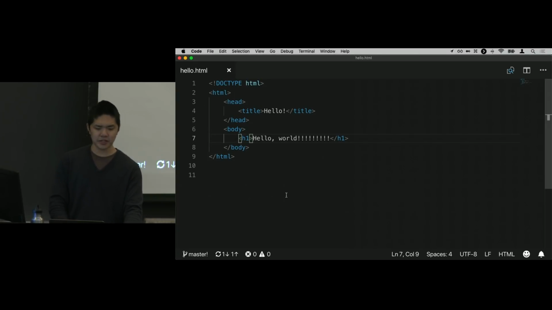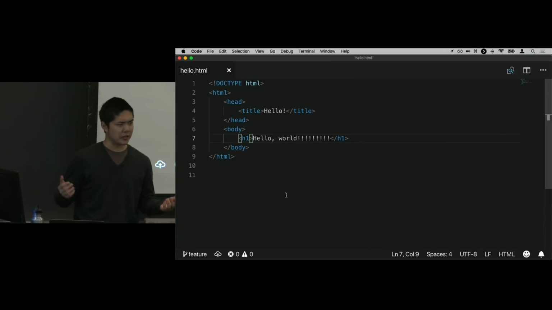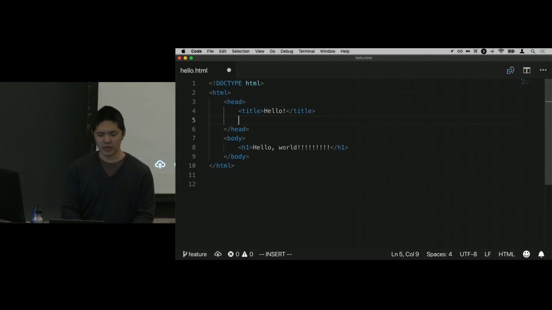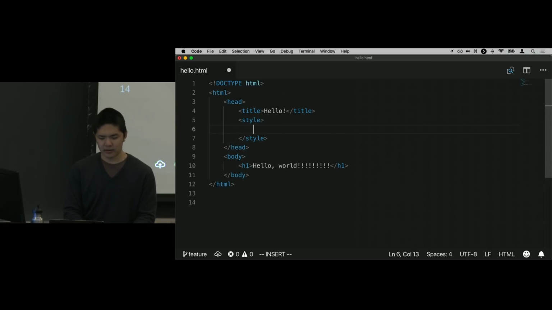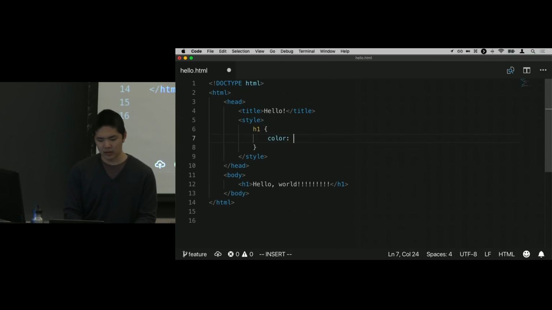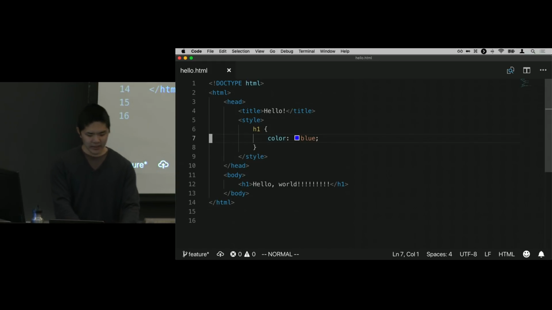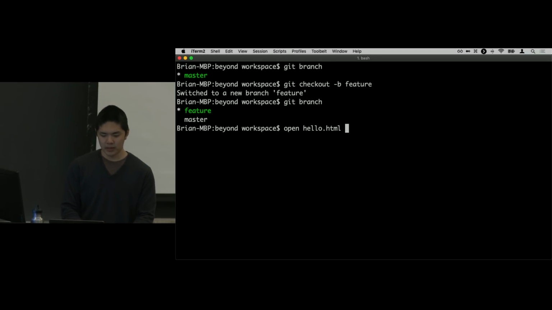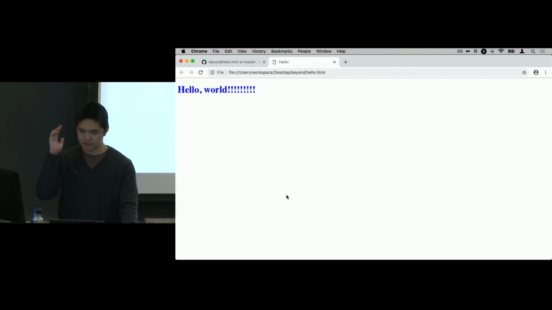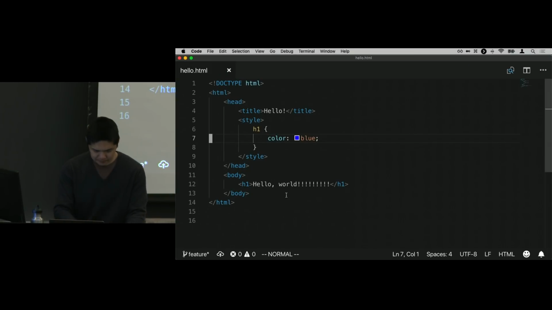And all right, here's hello.html. And I want to add some sort of feature. Maybe the feature that I'm going to add is some styling to this web page. So I'm going to go up here, add a style header, and say, all right, h1 is going to have a color, and it's going to be blue. Right, fairly straightforward. I just added some styling to it. I can test it, open up hello.html, make sure it looks blue. Great. So I've added that.